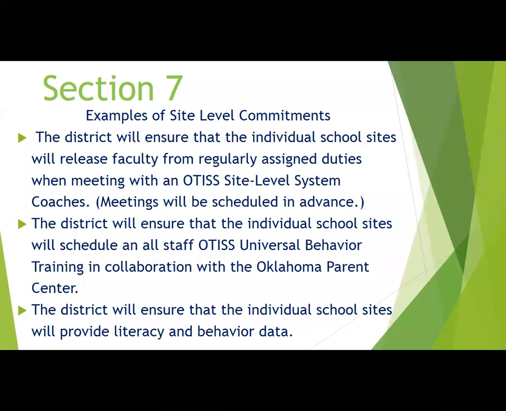Districts will ensure that individual school sites will schedule all OTISS universal behavior training in collaboration with the Oklahoma Parent Center. We require that there is an all-staff OTISS universal behavior training at every site. That is something that's signed off on, and so I want to make sure that that is recognized and that everybody realizes that that's a requirement. And the district will ensure that the individual school sites will provide literacy and behavior data, again, disaggregated by students on IEPs. That's something that we want to make sure you recognize you're signing off on. So those are the kinds of commitments we're asking that the superintendent sign off on.